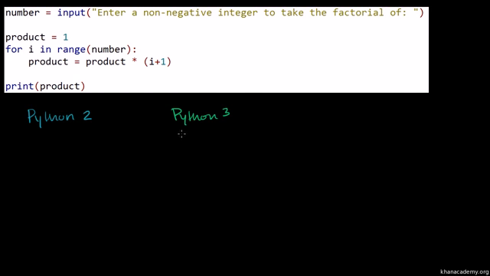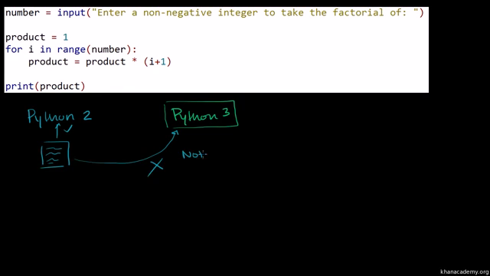When I say backwards compatible, it means that if you're running Python 3, it will not necessarily be able to interpret everything that is written in Python 2. So that's what we mean by backwards compatibility. You can't take a program that was written in Python 2. So let's take a program. That's the program right there. And let's say it runs fine in Python 2. If you take that same program and try to run it in a Python 3 interpreter, it's not going to work. So this is not backwards compatible. If this did work, then Python 3 would be backwards compatible. And this is actually a nice understanding of what even backwards compatibility means.